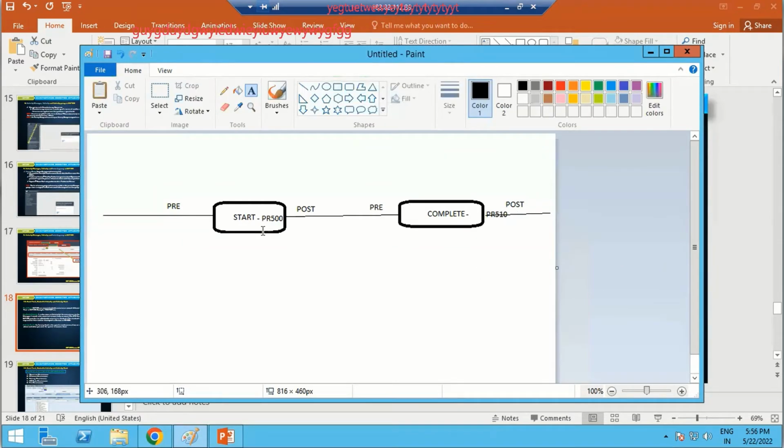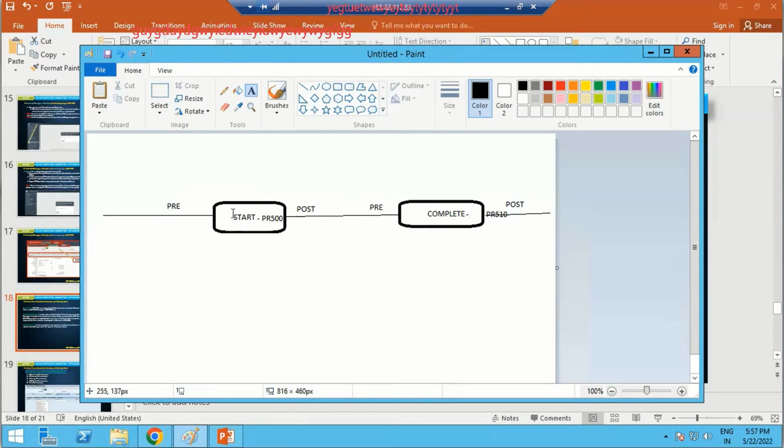So SAP ME provides some extension points, and at that extension point you can attach some activity that needs to be performed, and that activity will be your background activity. That will not be a UI activity, that will be your background activity.